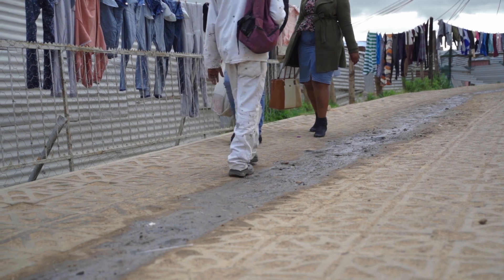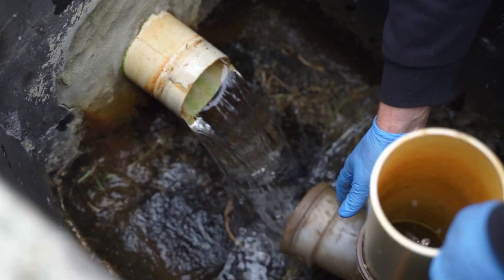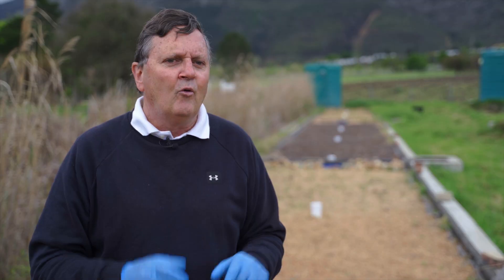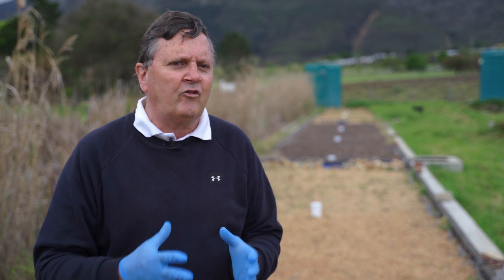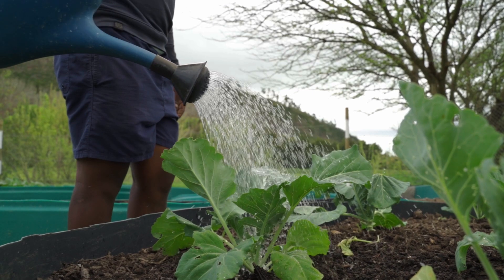Everything begins with water. SDG 6 focuses on water — cleaning water, improving the discharge of that water, and the reuse of that water as much as possible. Essentially we're going to have to redouble our efforts in trying to target these SDGs. Right now we are wasting water, we are polluting the rivers, and we are not enabling water to support a community, create jobs, and build social enterprises — which is possible when we start to clean this water.